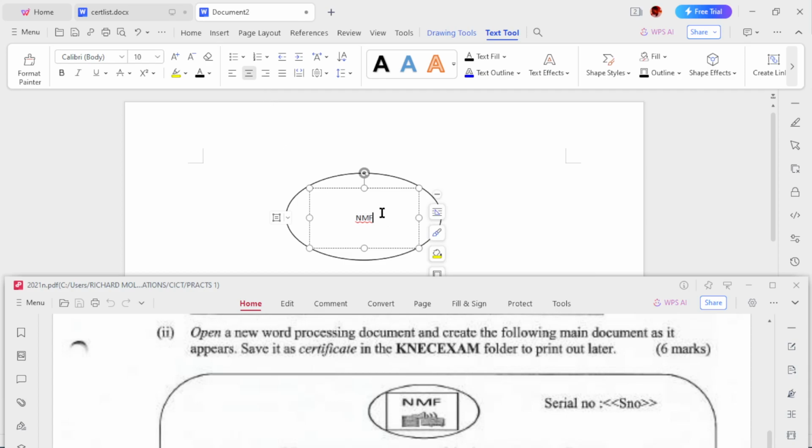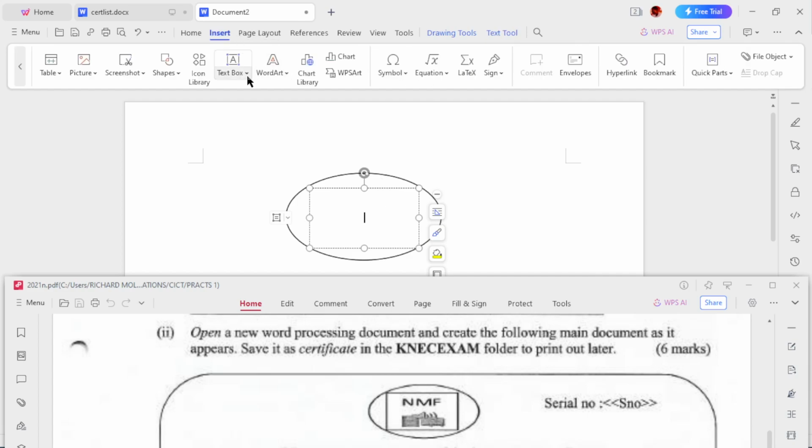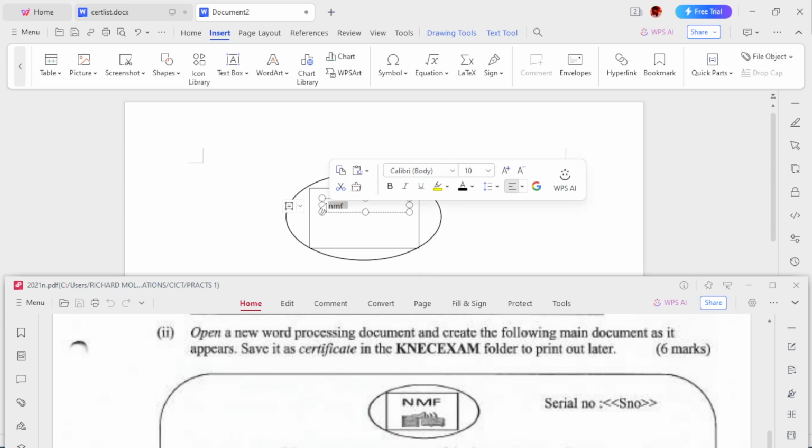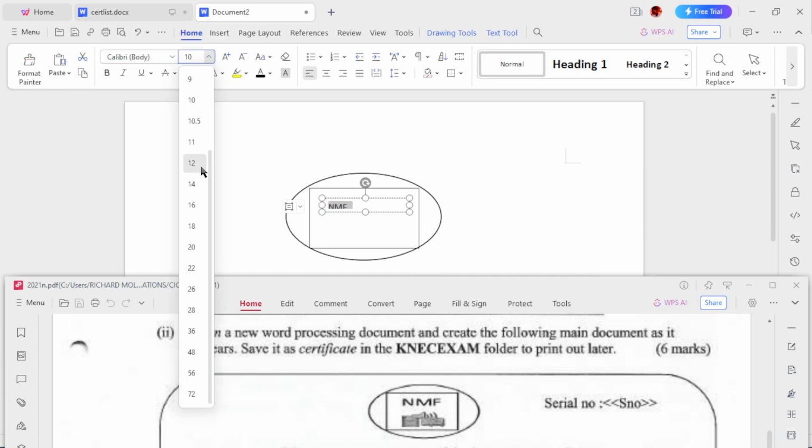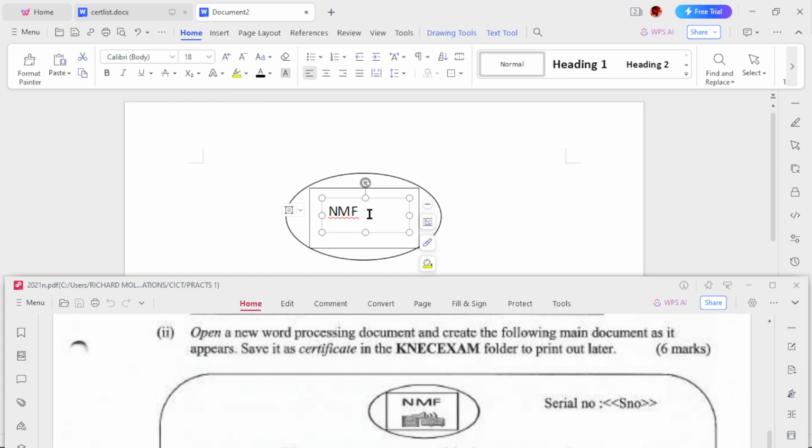Or you can also put a text box, so you can insert a text box here and write, and then put it in bold, in capital letters, and then increase its size. See, up to there. Okay, and then put it in the middle.